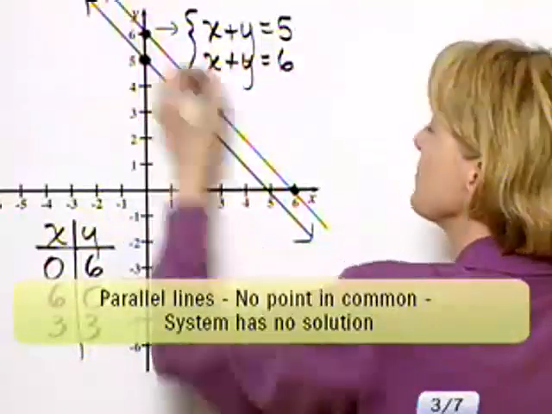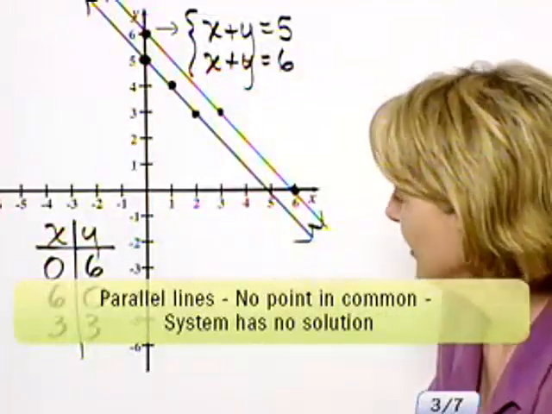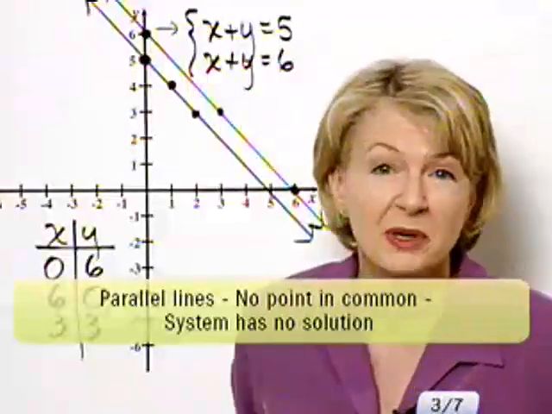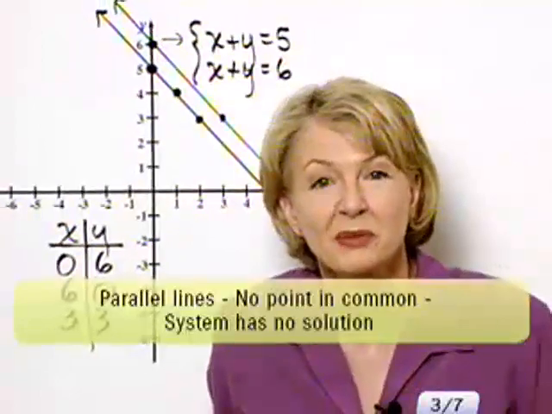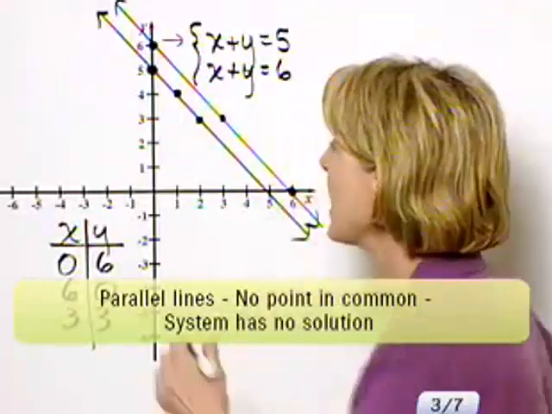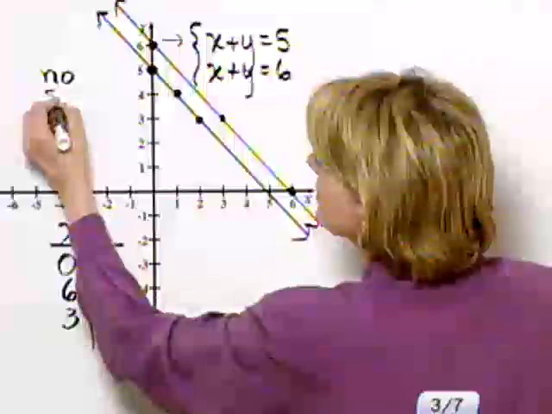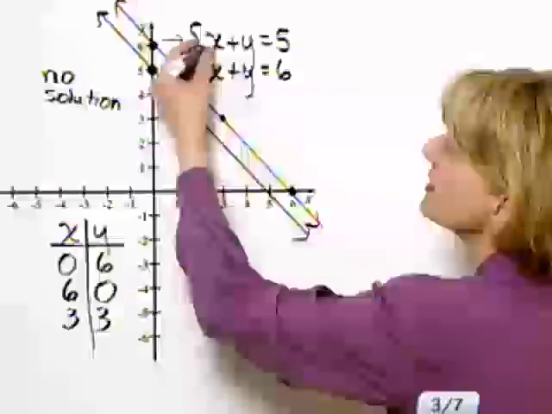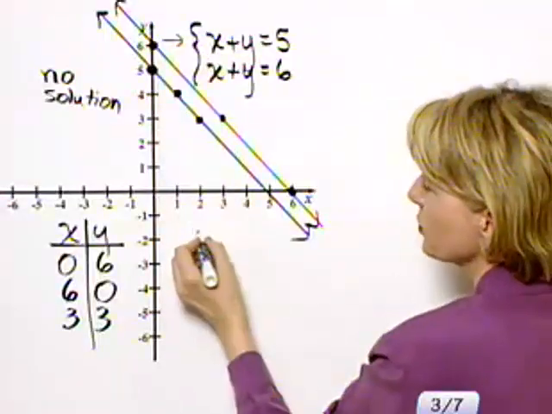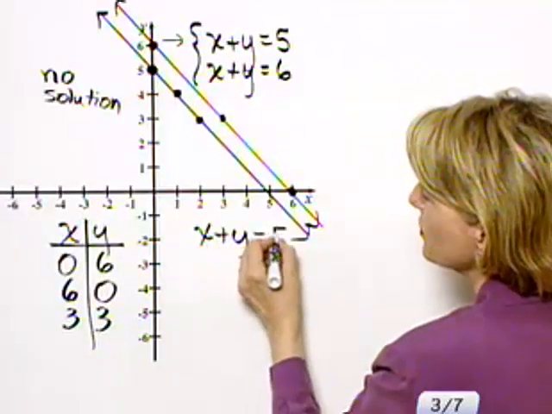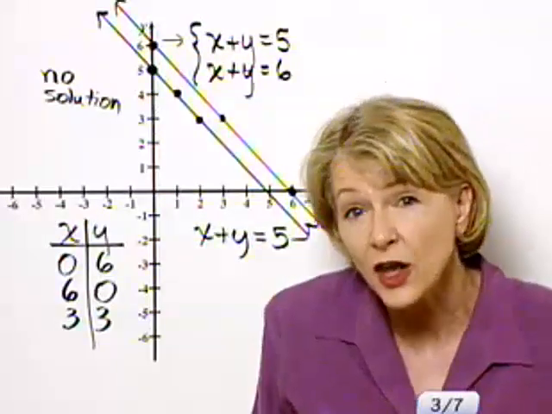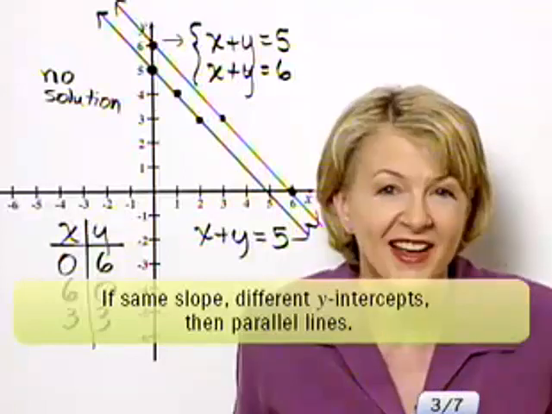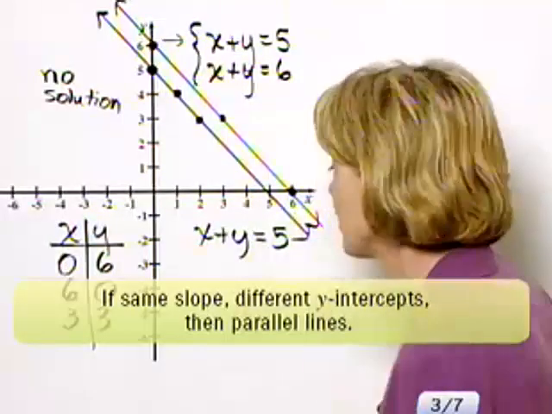Now, of course, graphing is not a very accurate way of solving a system. We can't just look at them and say, well, they appear to be parallel, and by the way, since they do appear to be parallel, the system then has no solution. No, instead we need to look at these 2 equations. Let's take the first one, x plus y equals 5. Let's actually check the slope of each equation, because if the slopes are the same and there are different y-intercepts, then we do have indeed parallel lines.